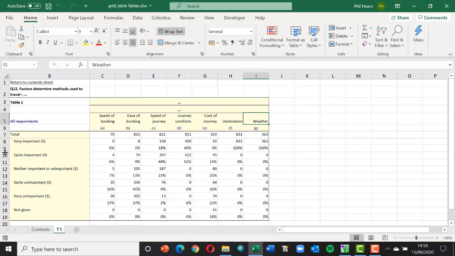So it's a slightly different grid type table, but it is another way of working and building up your grid variables. Now you can edit that so that you get all people in every column if you want to, but by default it will base it on people who answer each of those columns, which is different from the grid table we had just now.